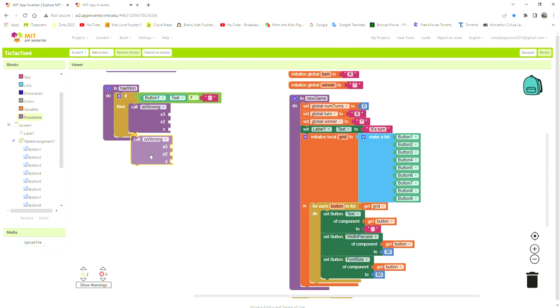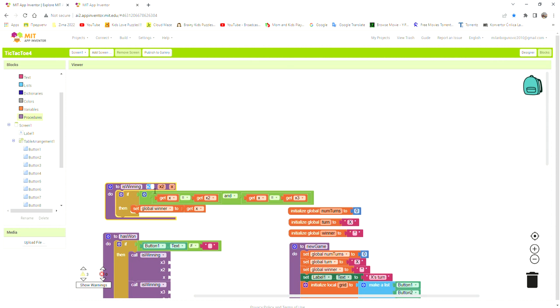If we duplicate it 2 times to get 3 of these. And now we need to set x to, wait a second, here will be x, x1, x2, and here x3.